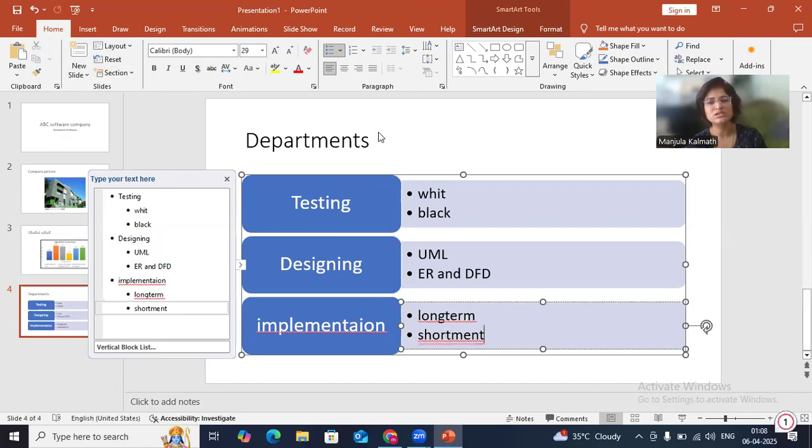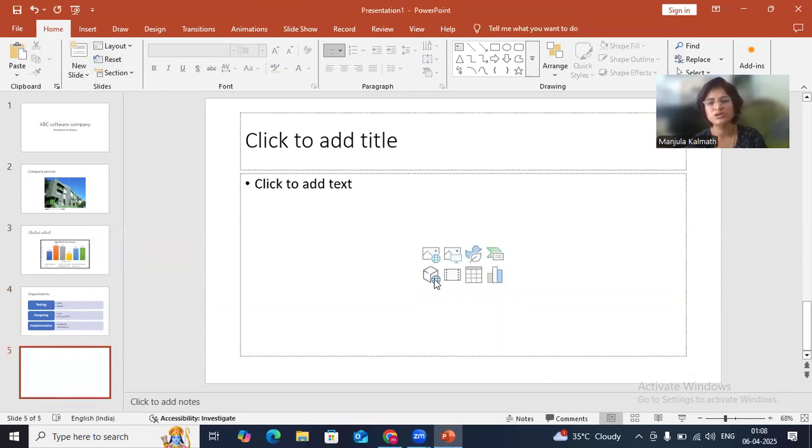So now this is taken in the third slide. One more I'll be inserting here. The same layout I'll be inserting. So here we have 3D models, three-dimensional. Three-dimension means it will be having the height, width as well as breadth. Such type of the models you need to insert.